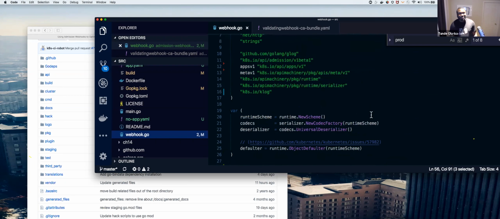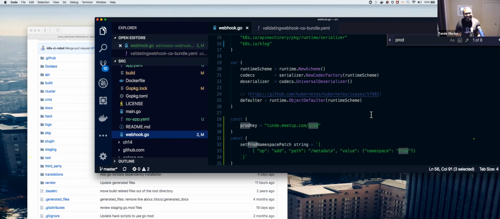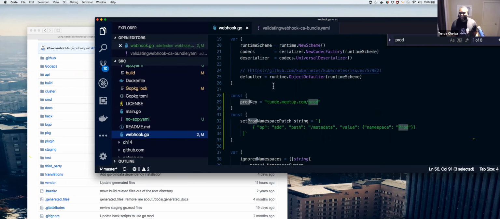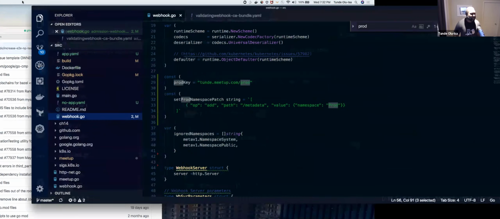That is the expected behavior. I'm going to be honest, this hasn't been tested. So if this doesn't work, we're all going to troubleshoot this live. Hopefully it works.